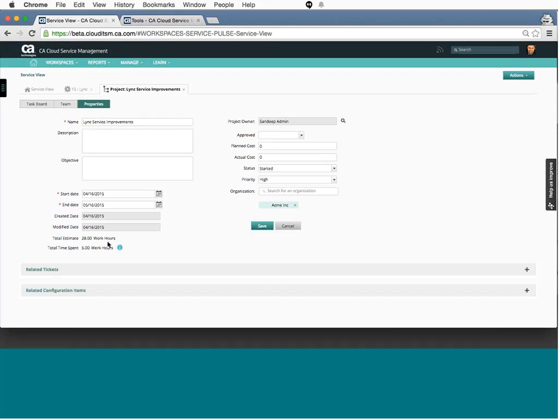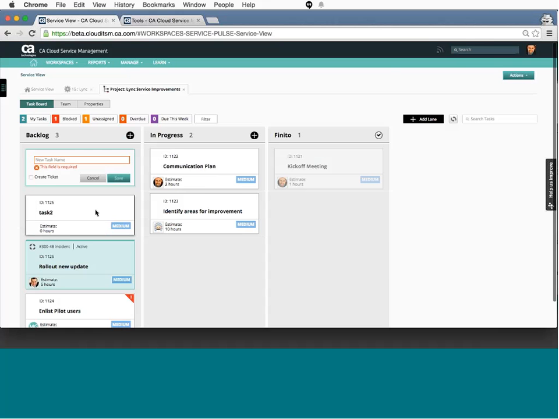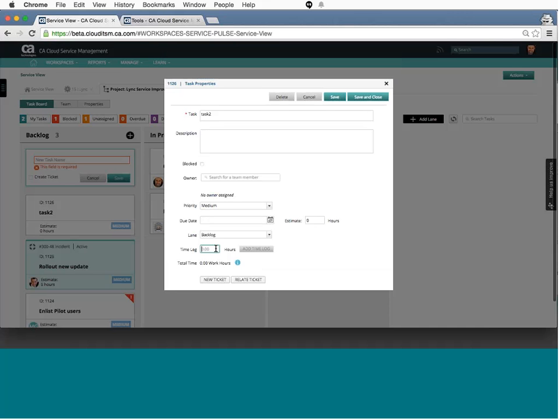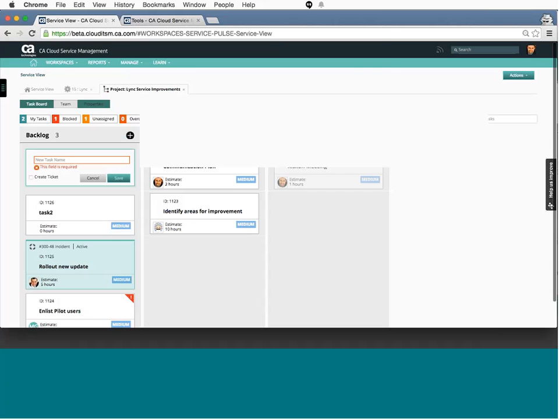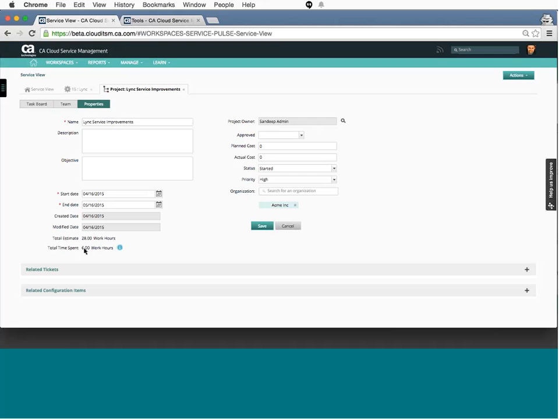And then the good thing is we also will measure the actual time, right? So from an actual time standpoint, you can put in some time, let's just say I put in an hour for some work there, and it basically goes in and updates the project level to say from all these different tasks, now from 5 to 6 hours. So it just gives you a good variance to say how good the planning was and how we can improve it for the next project from a time management standpoint.